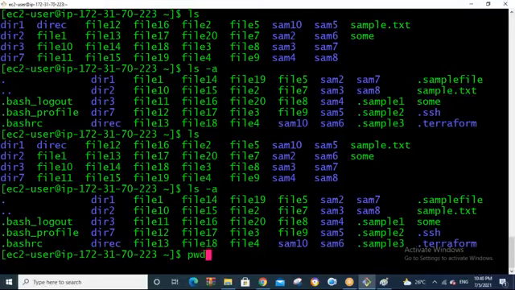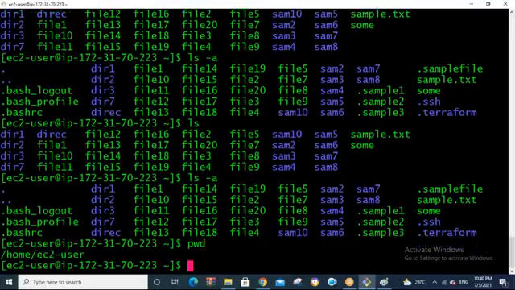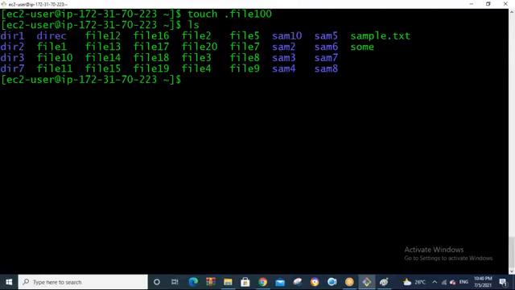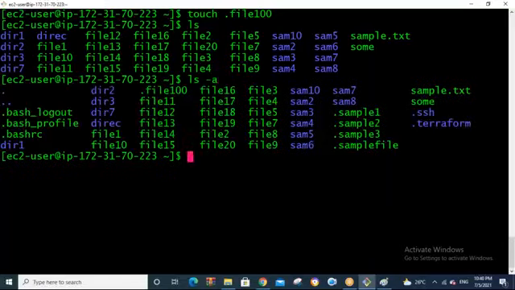And this is also a folder, right? EC2 user is a folder, a directory. Inside a directory, you have hidden files. Whenever you create a hidden file, it is hidden by default here. I'm creating one more hidden file, let's say file100. See, I created a hidden file. By default, if I type ls, it is hidden, no one can see. If they want to see, they have to type ls -a.